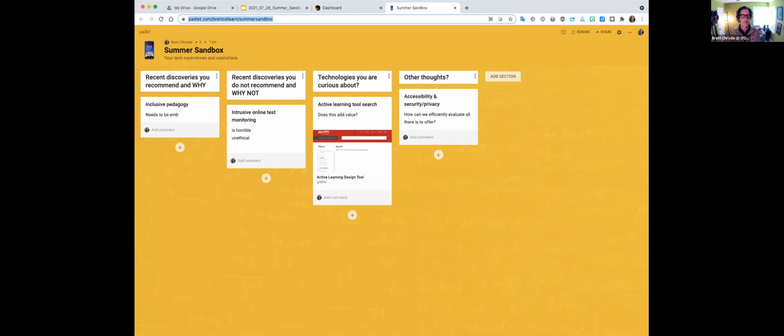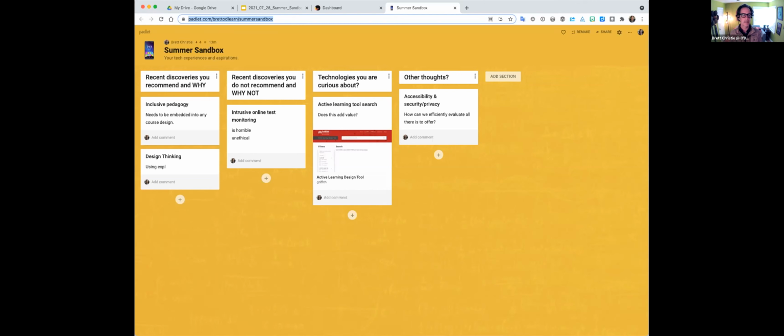Inclusive pedagogy, always loving to see that happen. It should be everywhere. Embedding into any course design. And the tools that we're going to talk about today are really scalable across the different modalities that you can think of, whether it be online, blended, flipped, hybrid, HyFlex, the variations of HyFlex that are out there. We see institutions with as many as 11 modalities coming up this fall, which is just crazy, but most people are in the sort of four to five space as far as modalities. And most of these tools work pretty well across those, but maybe in slightly different ways.